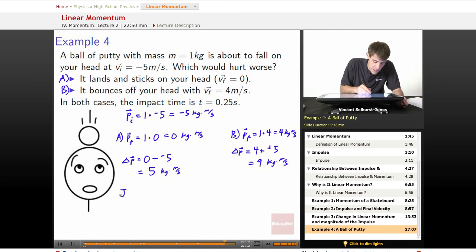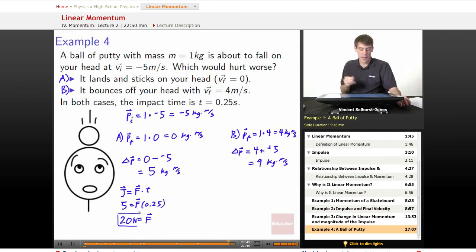So it's going to make more sense for B to hurt because that force to change that momentum is going to have to come from somewhere. So J, our impulse, is equal to the force times the time. But we also know that J is equal to the change in momentum. So for case A, we've got 5 is equal to the force times that time, which is 0.25 seconds. We divide both sides by 0.25 seconds, and we get 20 is equal to the force. So 20 newtons is how much force you wind up undergoing for A.